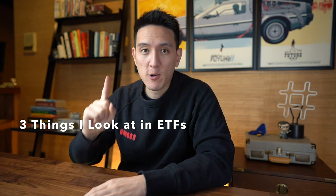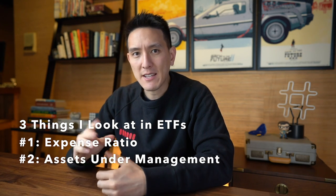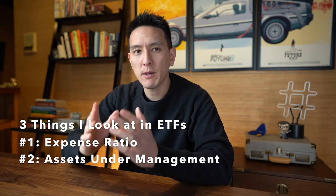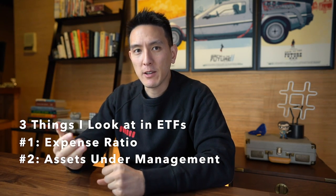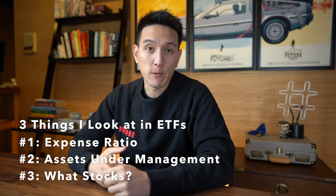Now that we've gone over some general risks and misunderstandings with ETFs, let's talk about how to choose a few ETFs for your portfolio. When looking at an ETF, there are three things I'm always looking at before buying. First is the expense ratio — make sure it's in line with other ETFs tracking the same index or similar sector. Second are assets under management — look for an ETF with high AUM relative to similar ETFs, since liquidity is super important and you want to be able to buy and sell quickly. Lastly, look at which stocks the ETF is actually investing into — ideally, you don't want the top 10 holdings to be an oversized portion of the overall ETF. Two sites I think are great for ETF research are etfdb.com and etf.com.